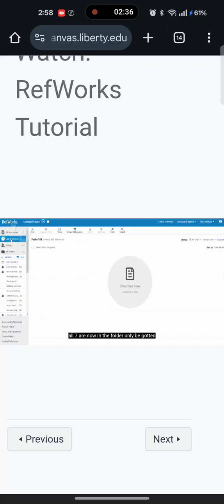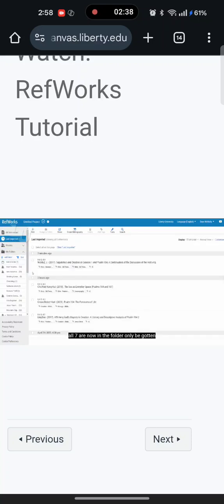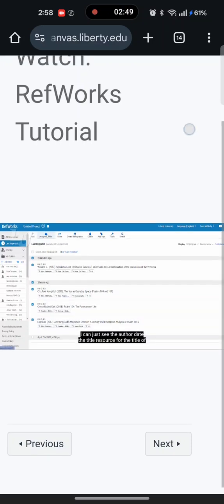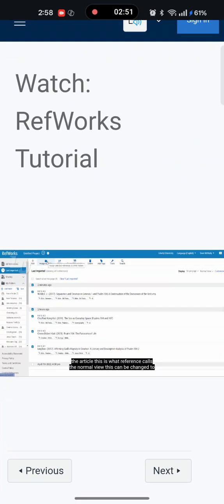Then I'll go back to my last imported, click on the various citations that I want to put in the folder. Come up here to Assign to a folder. And come down, look for my last folder I made, Psalm 104.